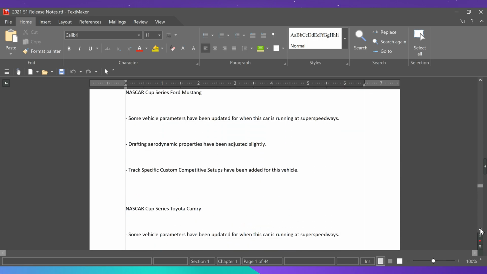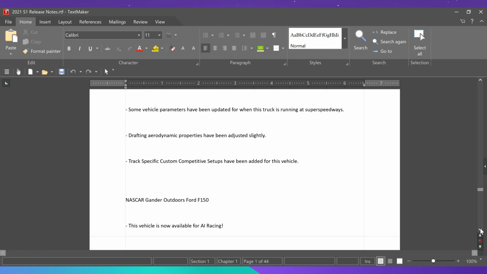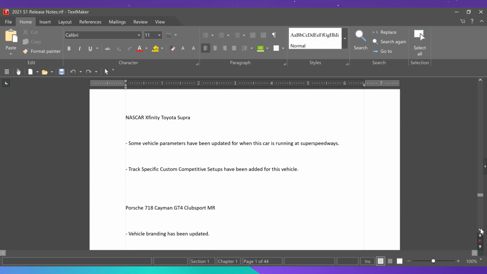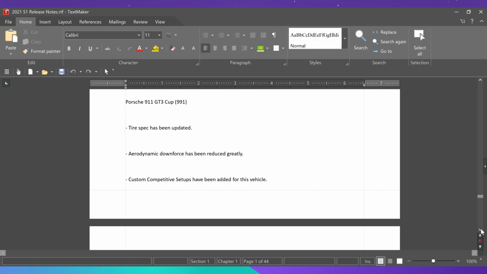And you see all the NASCAR stuff. So if you're a NASCAR person, remember all these release notes are on the forums now. So you can read it. They're actually putting those notes out before the patch. Let's talk about the Porsche. So the Cayman 718, they only changed the branding. They didn't change anything else. Thank you very much. I like knowing that I don't have to change very much in setups.